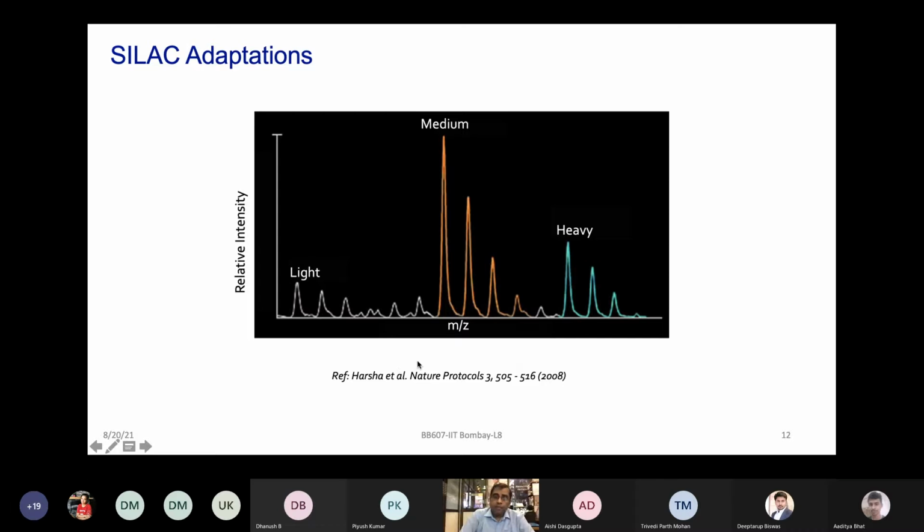For doing this kind of experiment, of course, I can share a protocol paper which will be more detailed if you are really keen to work with SILAC and this type of experiment, where you need to optimize many conditions. There is a good Nature Protocols paper available for doing that. You are looking at your light and heavy forms, and you are giving sufficient time for cells to grow and incorporate this amino acid in the cell. And for doing that, after each passage, you have to do mass spec analysis so that you can see whether the labels are incorporated completely or not.